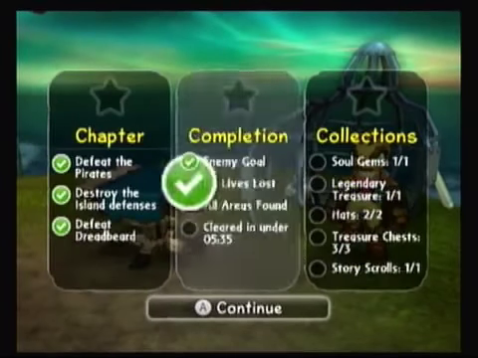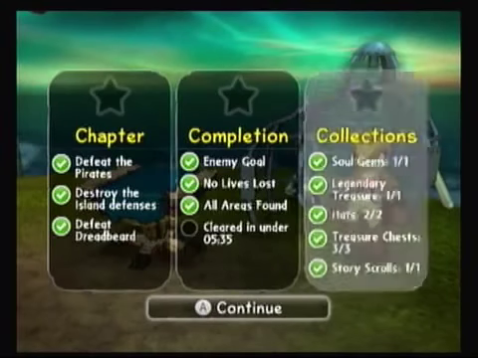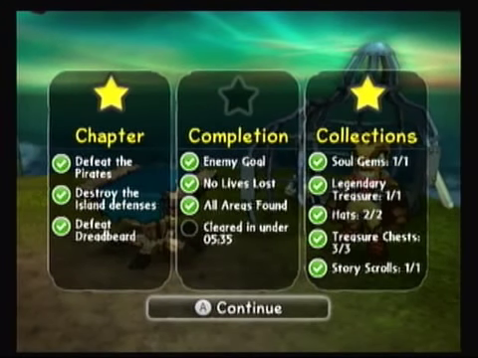Alright. Completing that in under 5 minutes and 35 seconds, I never know if they mean the main objectives or this whole thing. I don't know how you would do that, given the card games. I don't know if they time it out or something. But nonetheless, we got all three of our chapter objectives: defeat the pirates, and set sail to destroy the island defenses here on Plunder Isle. And we defeated Dreadbeard. It's not as cool as it sounds. I thought it'd be some epic sword fight or cannon battle. That was a card game, but still, it was fun.